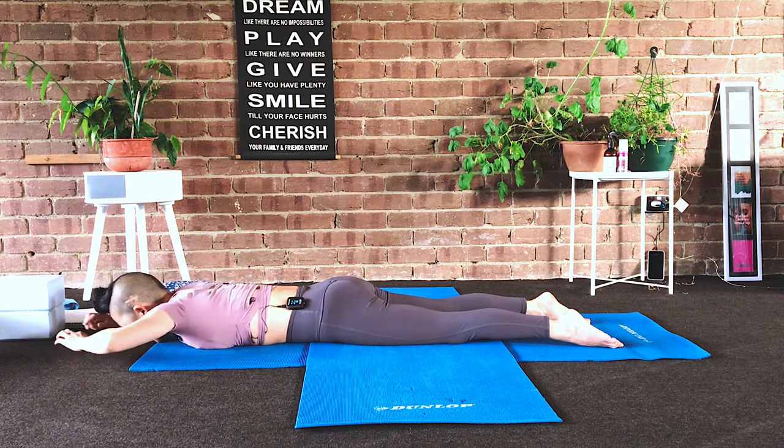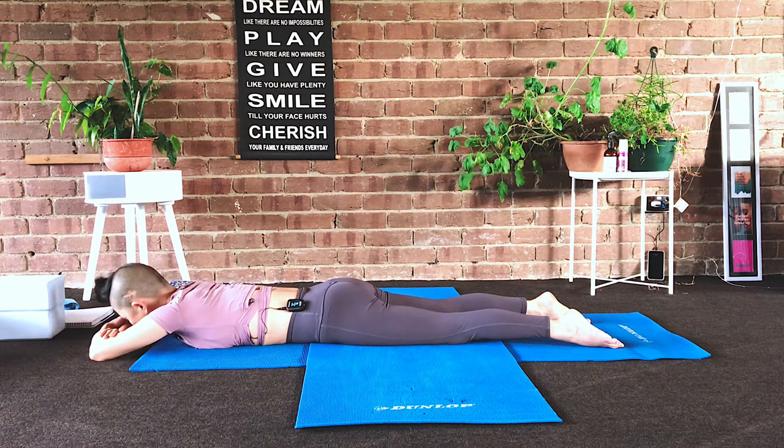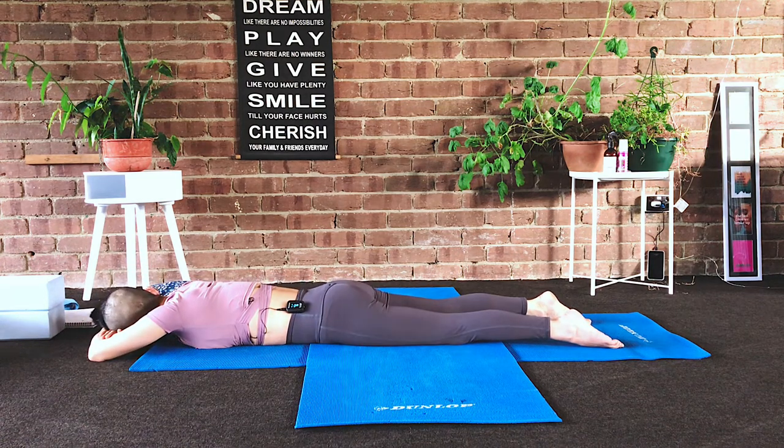And just relax your hands in crocodile pose. You can turn your cheek on one side. Take a few breaths. Take your time.